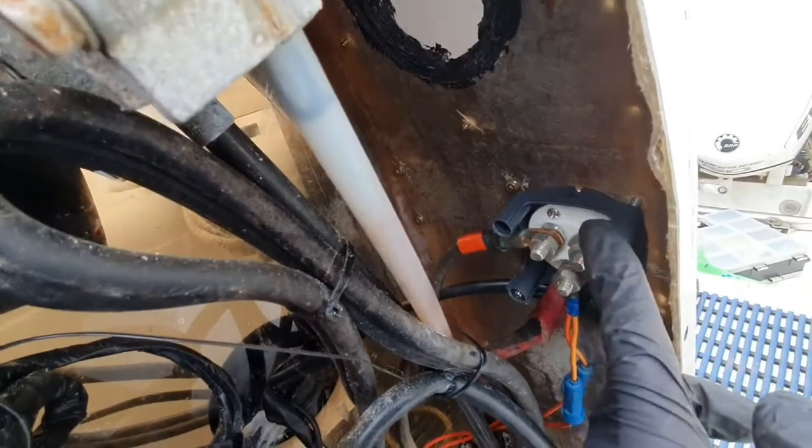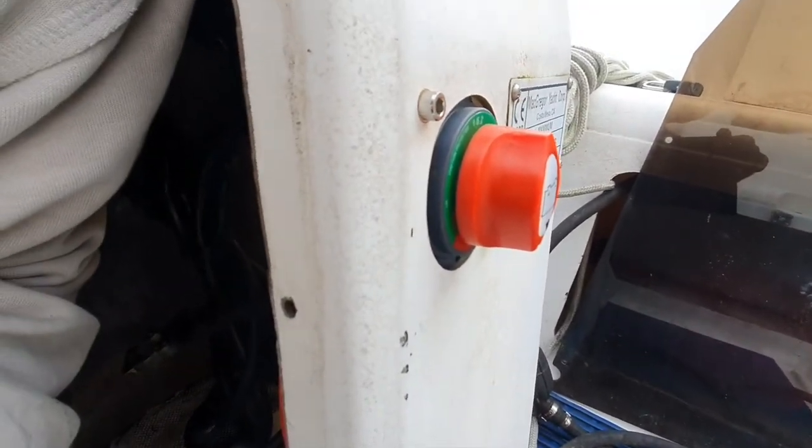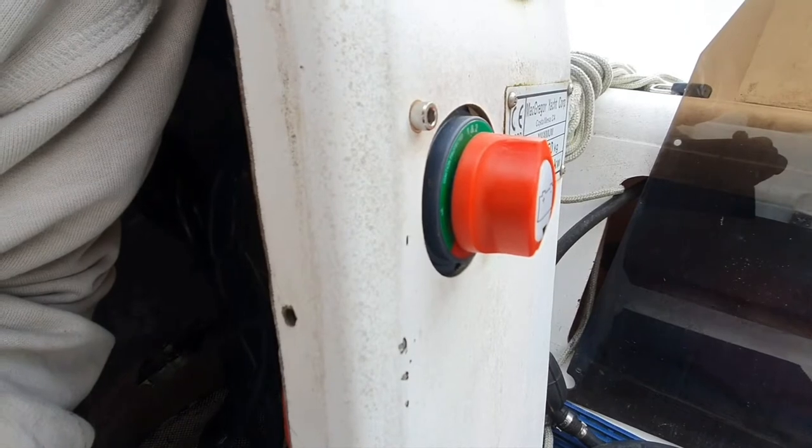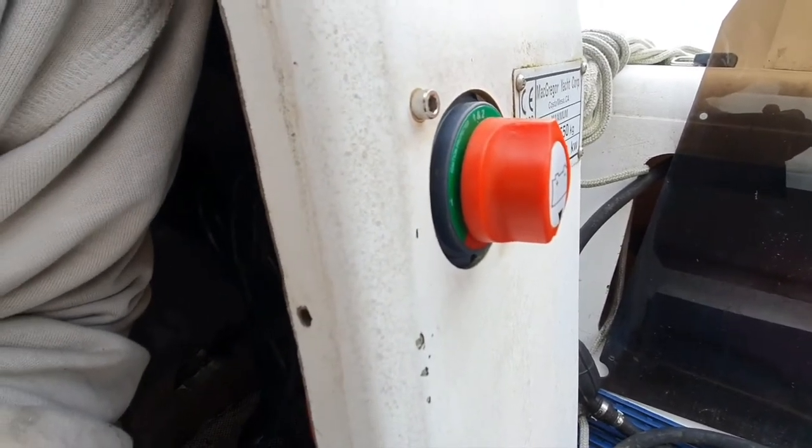So what I've done in here is fitted a new kill switch, although I am going to change it again in the near future. The reason for that is it doesn't quite fill the existing hole. So I'm going to get one from Blue Water Yachts or something like that that's designed to fill that whole hole up, but it'll do for now.